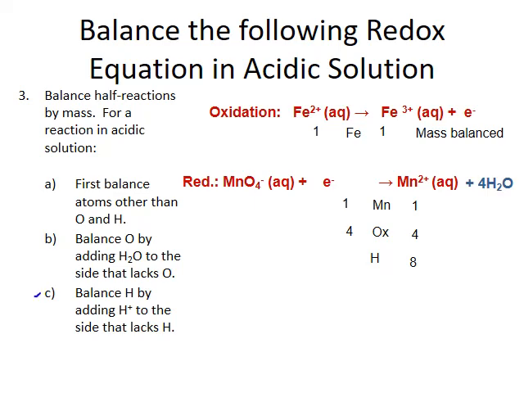So I have to balance this element as well, and I do so by adding hydrogen ions to the side that lacks them. So this means that I add 8 hydrogen ions to the reactant side. And now my half reaction is mass balanced. So I can add water and hydrogen to balance everything because I was told again that this reaction occurs in acidic solution. That means that I know that both hydrogen ions and water are already present.